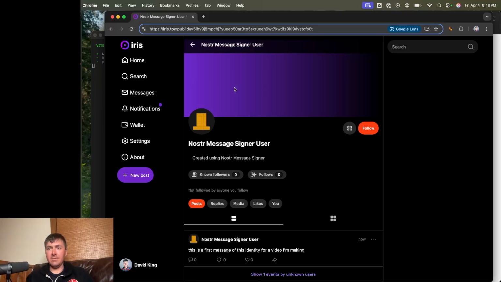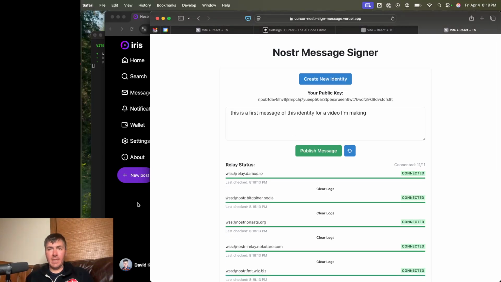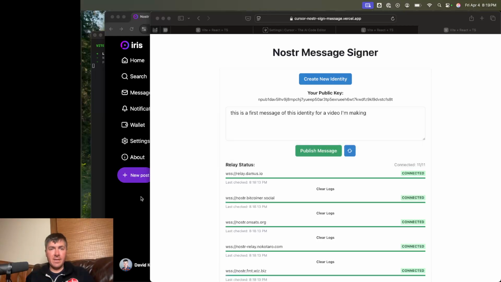It's kind of a throwaway because I actually don't have the private key myself. I didn't ask the application to make that accessible to me. So you'd want to do that. But you can see the npub browse from another service that can read the message. So that, to me, is proof end-to-end that I was able to create an identity, write a message, publish a message, and it's readable by a separate client. So I consider that end-to-end a win.